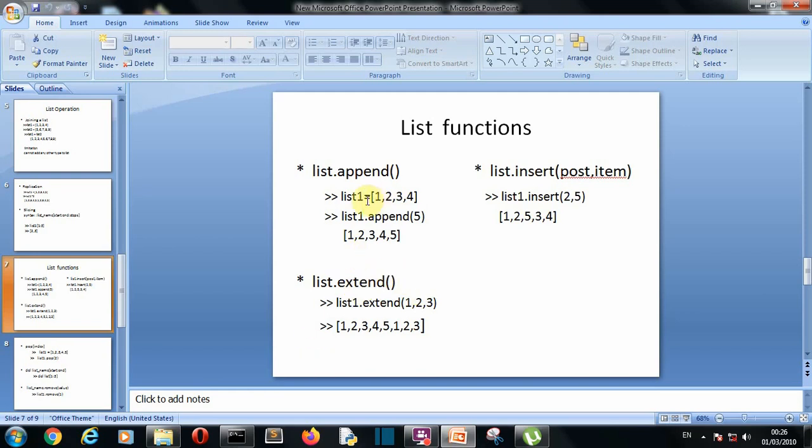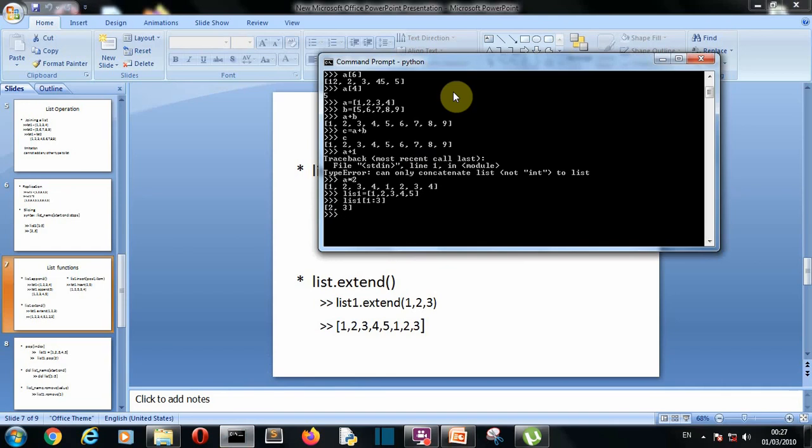So what you can do is you can write list 1, which is the name of the list, dot append, and then the value, and that value will be added at the last of that specific list. Now let's see how extend works. Somewhat similar to append, there is just one difference of extend from append, and that is we can add multiple elements using this extend function. In append, we can only provide one parameter, but in extend we can provide multiple. Let me show you how this is going to work.